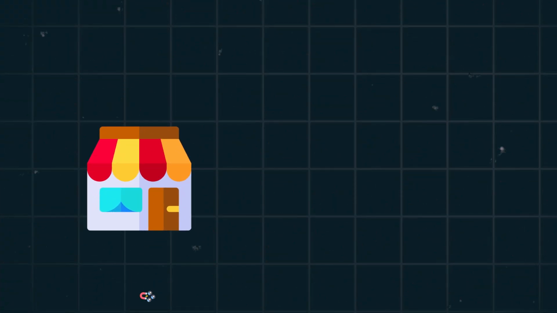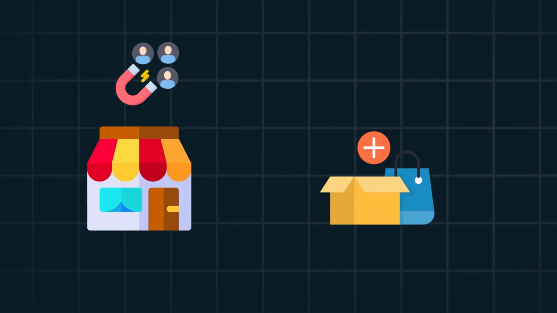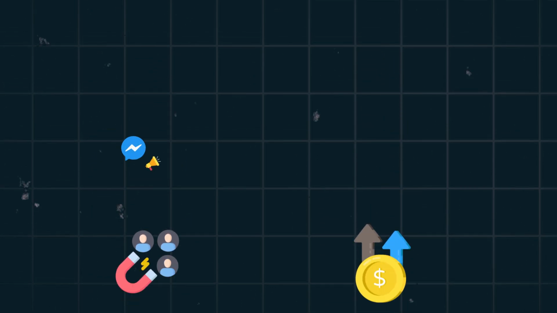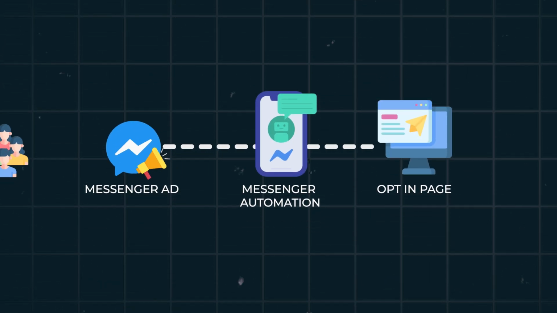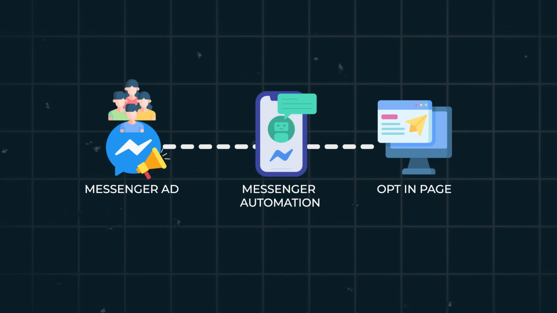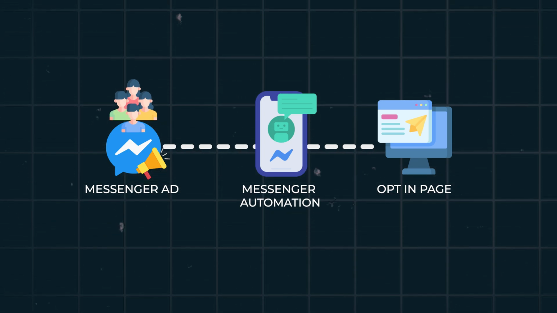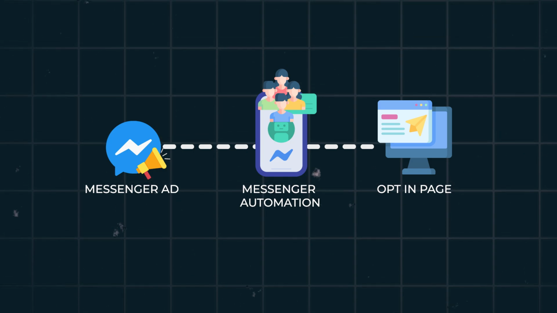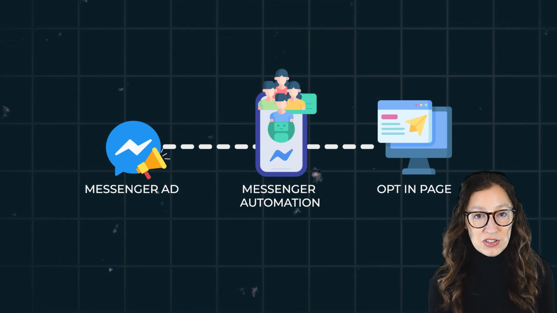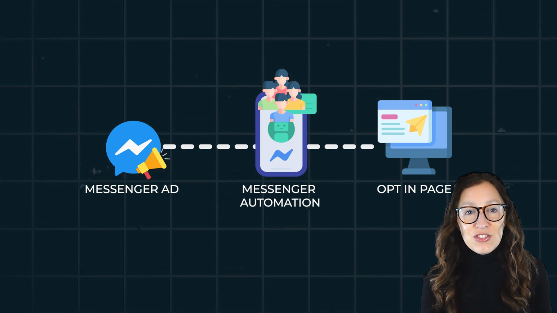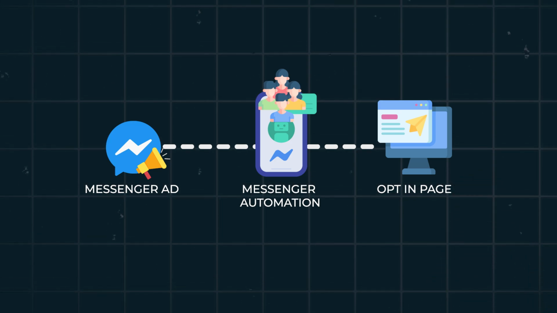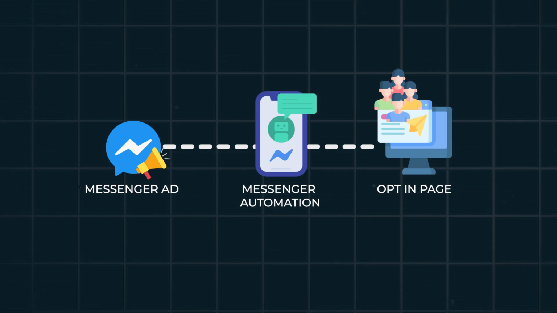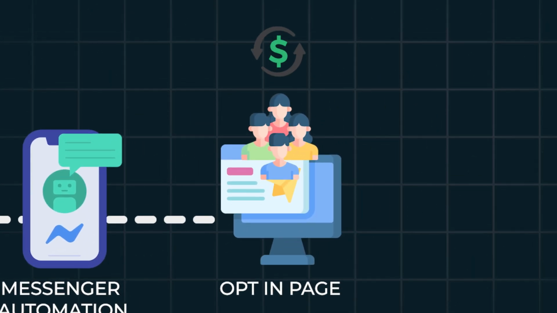For businesses that collect leads and or sell products at a higher price point, the overall funnel is going to look like this. You're going to put Facebook Messenger ads in front of your target audience. You're then going to run Messenger automations that nurture them and answer any questions they have so that you're attentive to potential customers without manually sending each individual message yourself. Then you're going to send the traffic from those message chats to a specific kind of landing page, which we'll talk more about in a minute, and then you'll convert them from there.